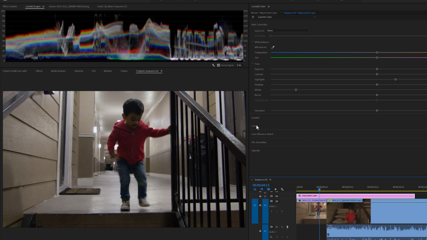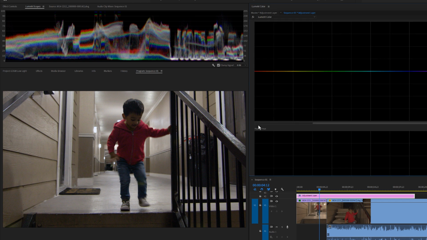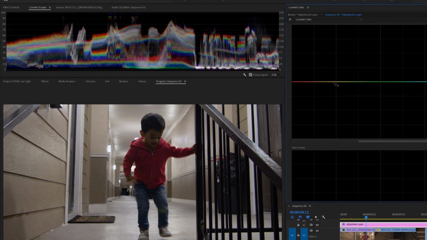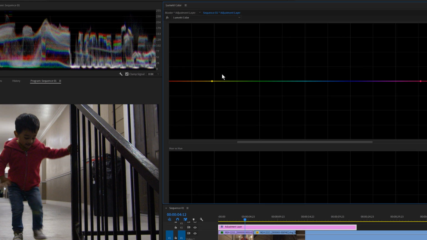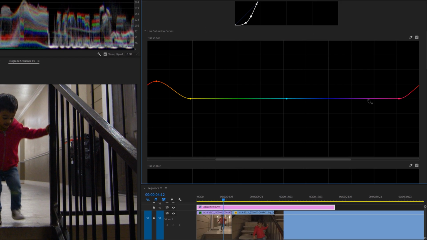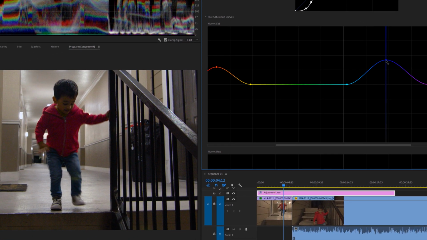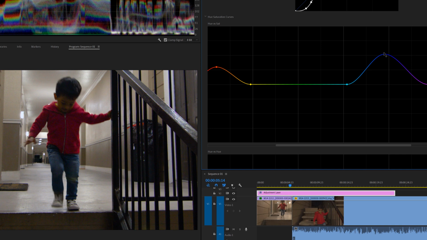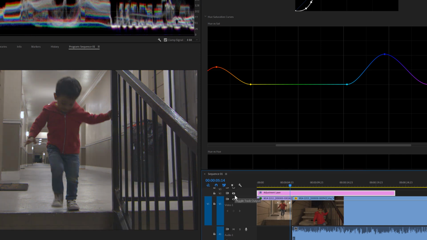If I go to curves, and from here, let's look at the reds. So select general red area, and I will try to boost that color. Boom, there you go, pop out that red a little bit more. Same thing with the blues. Select that, pop that out a little bit more, make the jeans stand out a tiny bit. And that way he's a little bit more colorful. So how we started and how we ended.